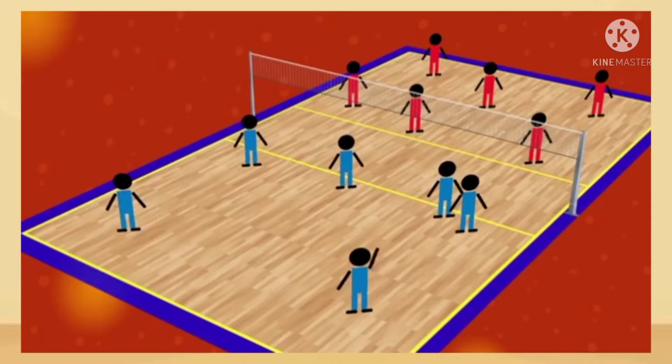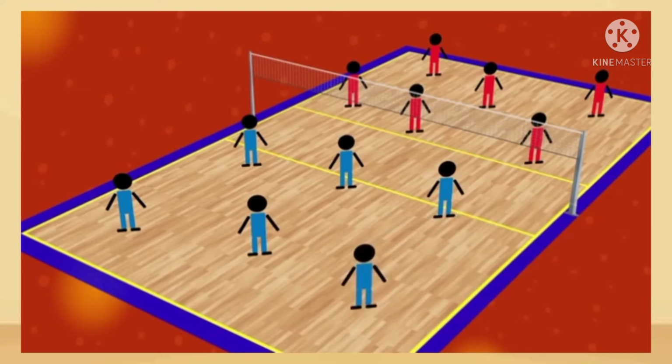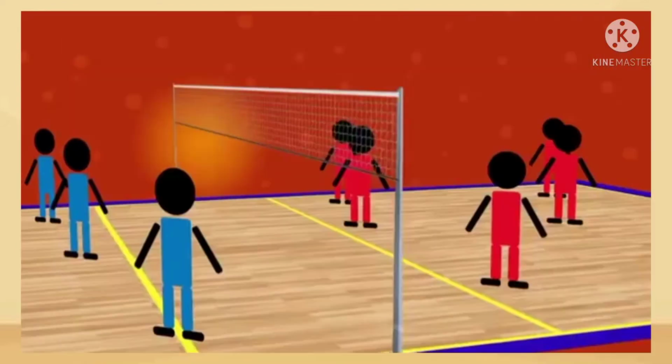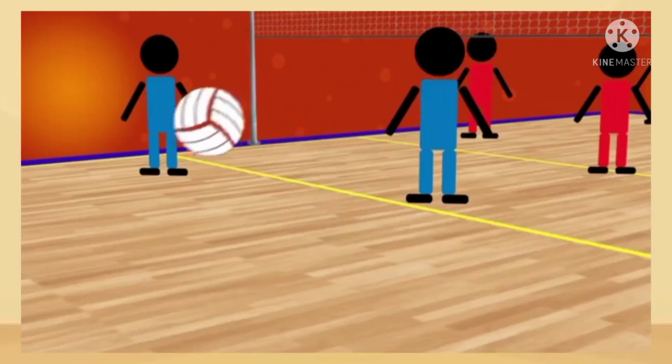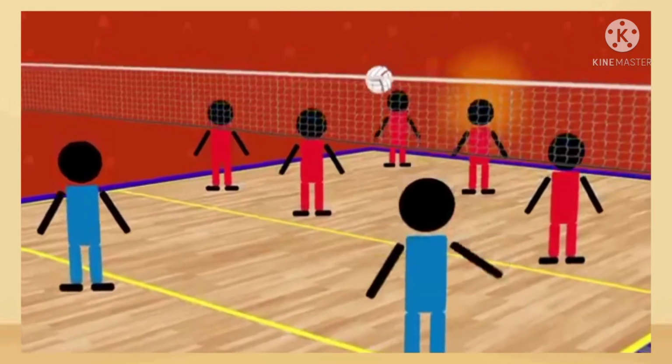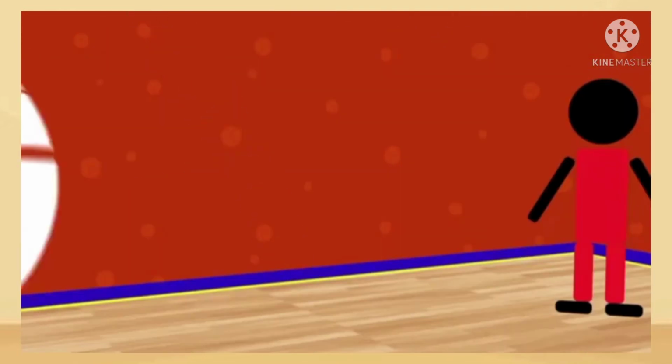The player who served last time moves to their left, and the player who was the opposite hitter moves down, and they serve the ball. In order for a team to get a point, the opposite team either doesn't get the ball over the net, or the ball comes in contact with the floor on their side, or they hit the ball and it lands outside the court. That's all the time I have today. I hope these points helped you understand the rules of volleyball. Thank you so much for watching, and enjoy the game.